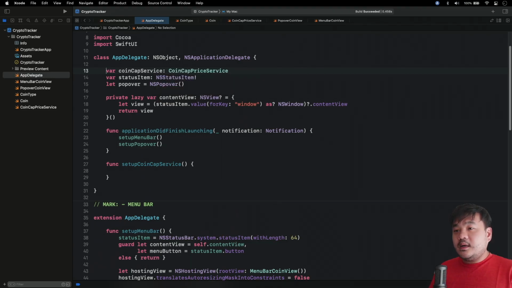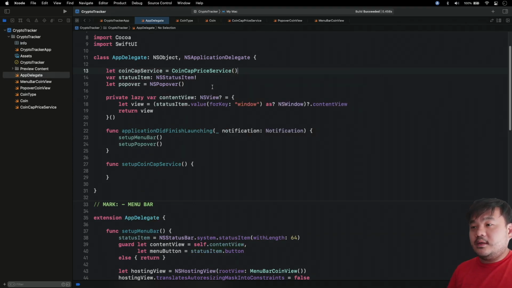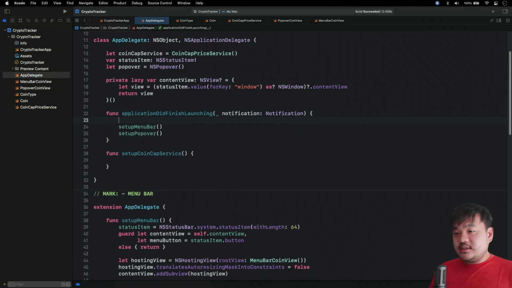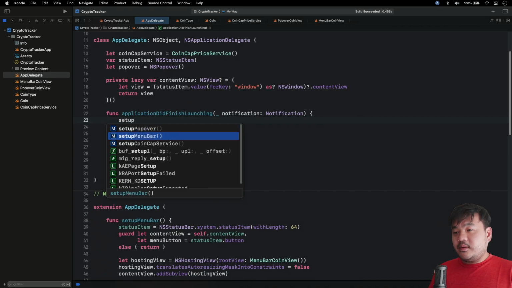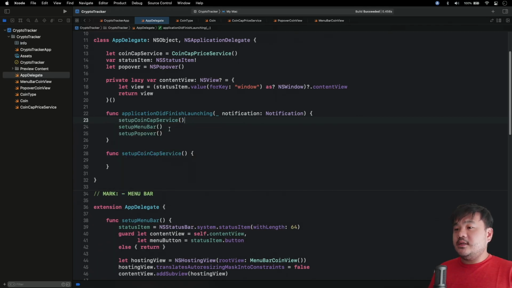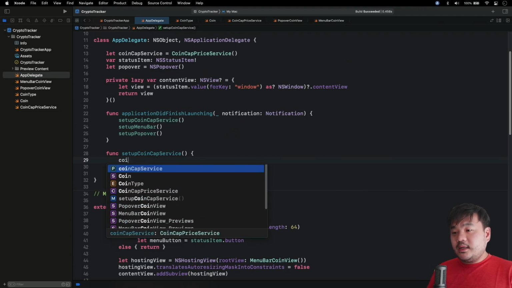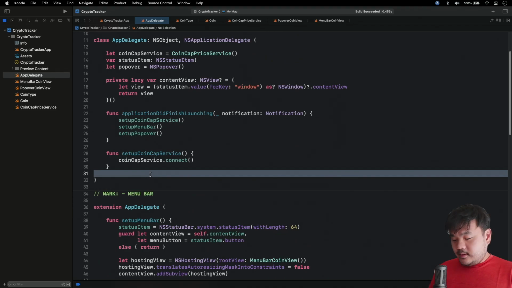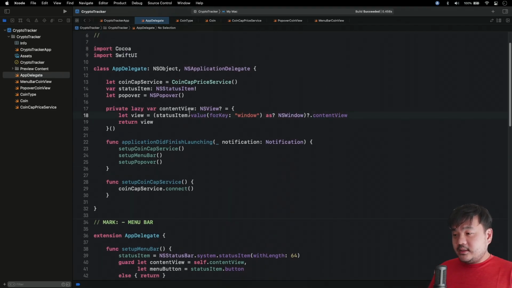I think we can make this a let and then just initialize this using a default value. It has no dependency currently. So basically here, let's invoke this first, setupCoinCapService in the application didFinishLaunching. And let's invoke coinCapService.connect.